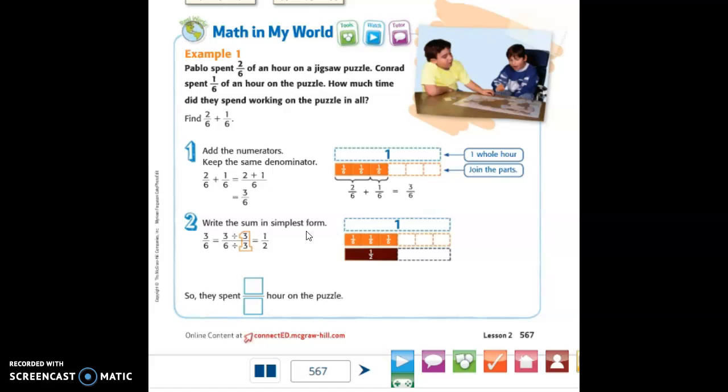What they're showing here is not something that's required for you, but it is a good thing to work on. You can find a common factor of 3 and 6. If you find the two numbers that multiply to be 3, you'll get 1 times 3. And if you do the numbers that multiply to be 6, you'll get 1 times 6 and 2 times 3. And since 3 is a factor of both of these, you can divide top and bottom by 3 and you'll get 1/2. Or you can just realize that 3 is half of 6, so therefore it's equal to 1/2. So they're looking for you to say 1/2 here, but 3/6 is perfectly okay based on what the standards are for fourth grade. So that's that.